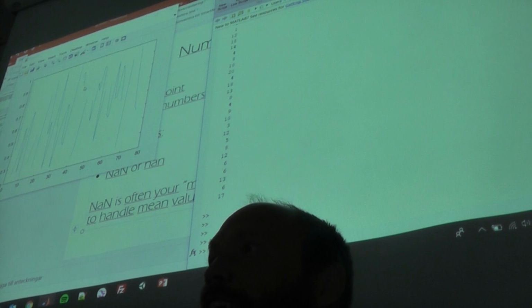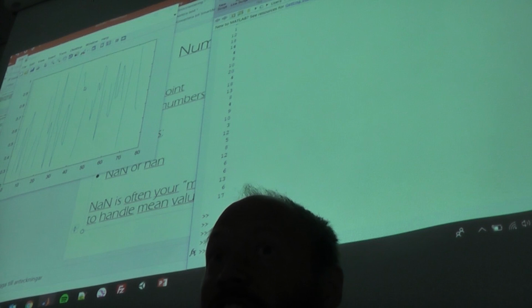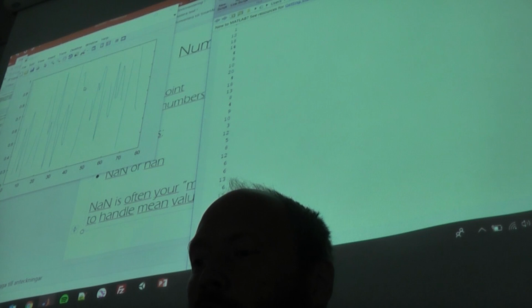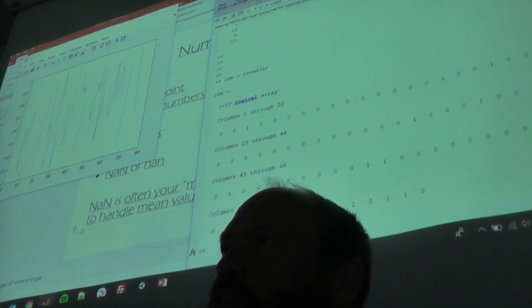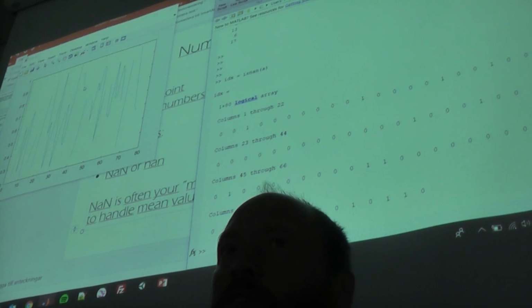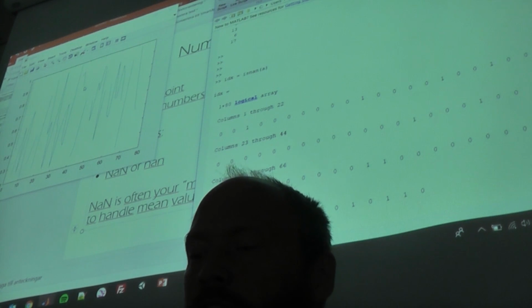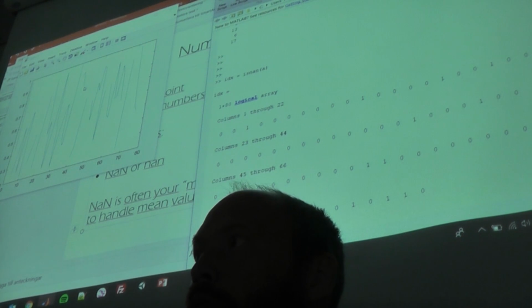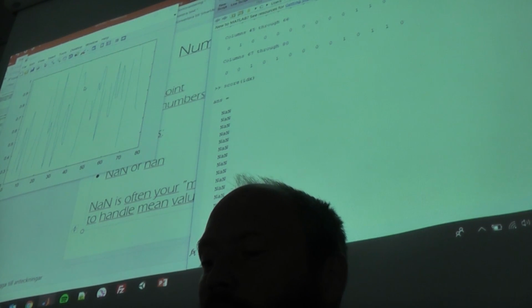There is a function called isNaN, which will tell you. It's a logical value, 0 or 1. So it's either true or false. So if we do that, we get a logical array with all the subjects that have not a numbers. So if we want to look at the score of these, you can just type score parentheses idx, and we see that all of them have got not a number in there.